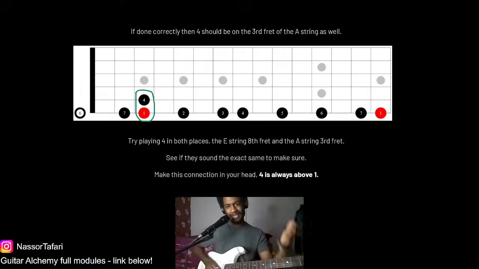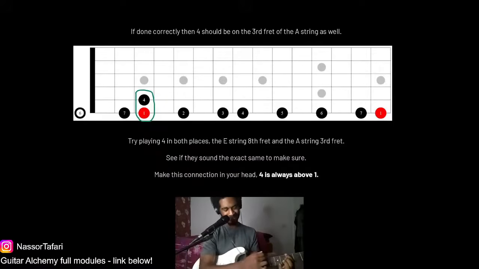So we can say that 4 is always above 1. You could play it going up, that's 1, 2, 3, 4, 5 frets. But that's a bit long, so if we know we can play 4 right above 1 on the third fret, let's just do that. Now, what note is 2 frets above 4? We can see that it's 5. And then 6 is 2 frets above 5, so I think the next slide's going to show that.